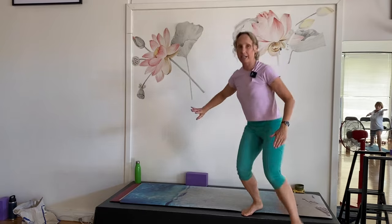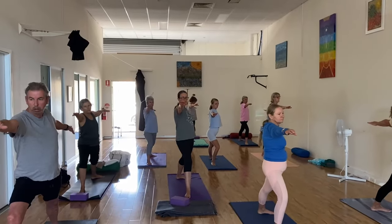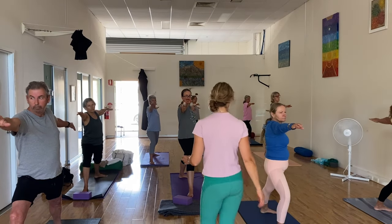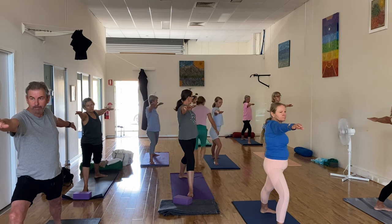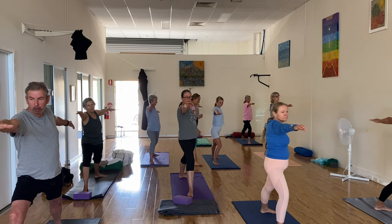So you've got to get that internal rotation on your back foot, your back hip, to really get the external rotation into the front hip. Yep, that's it. A nice rotation through the neck. So it's strengthening and loosening in your hips at the same time. Yes, very good. Turn in the back foot to get that and go wider. Young hips here, young hips here.